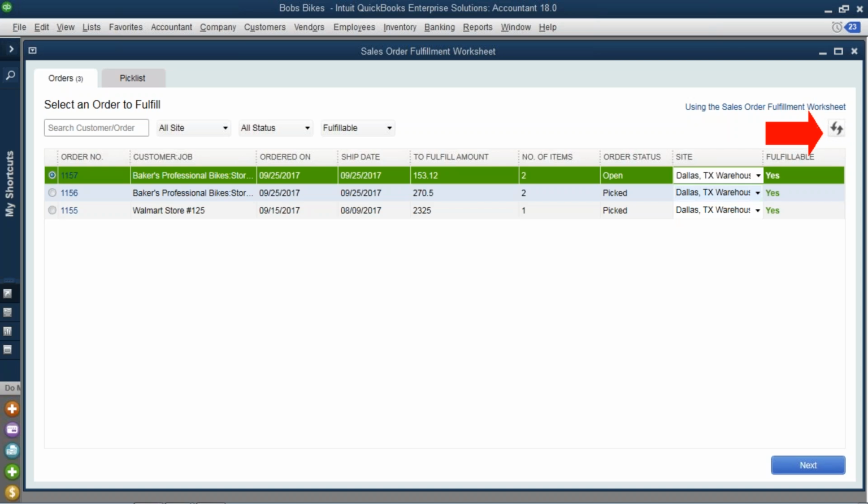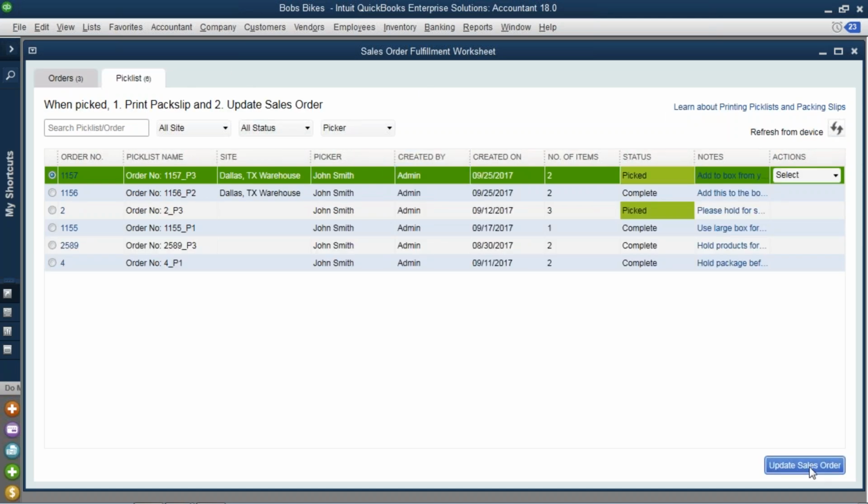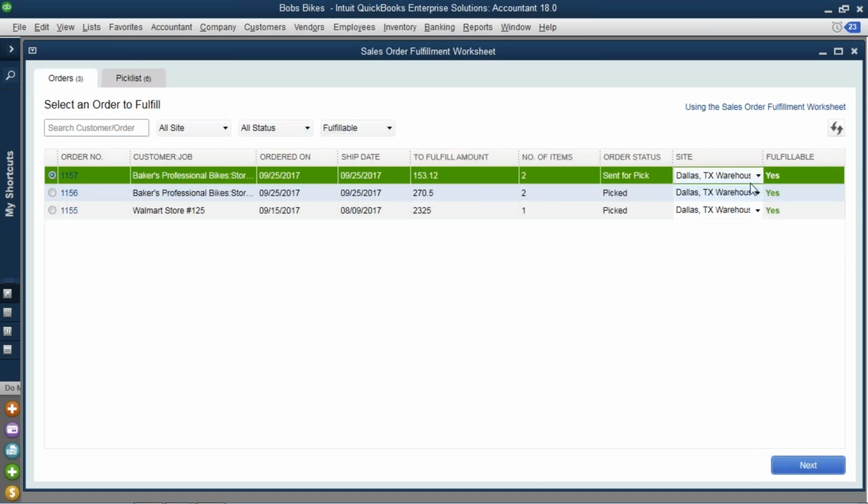There's a little icon here on my sales order window. I'm going to refresh. Notice it says open here, and I'm going to refresh again. So now it shows on the pick list window that it's picked, right?